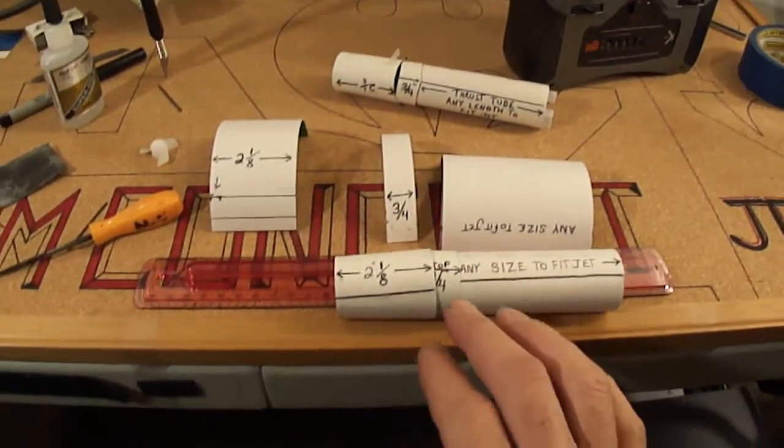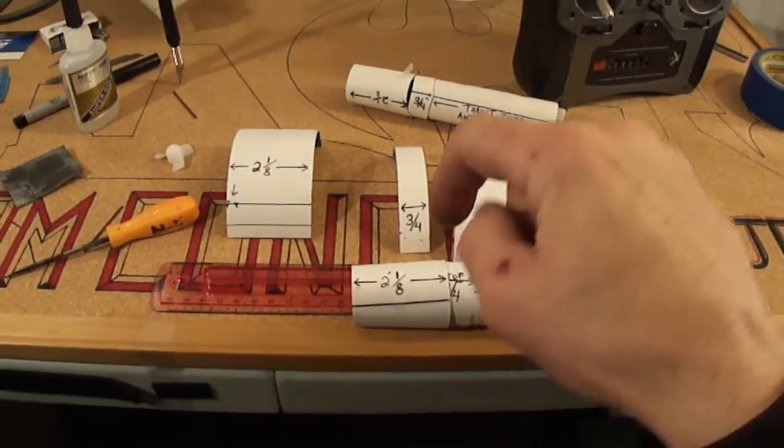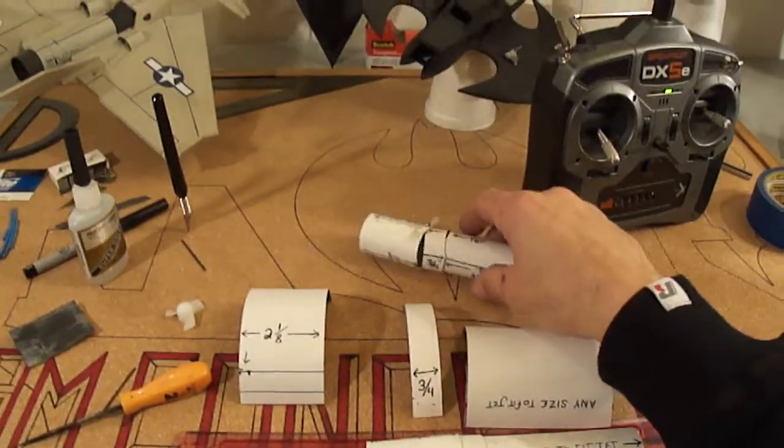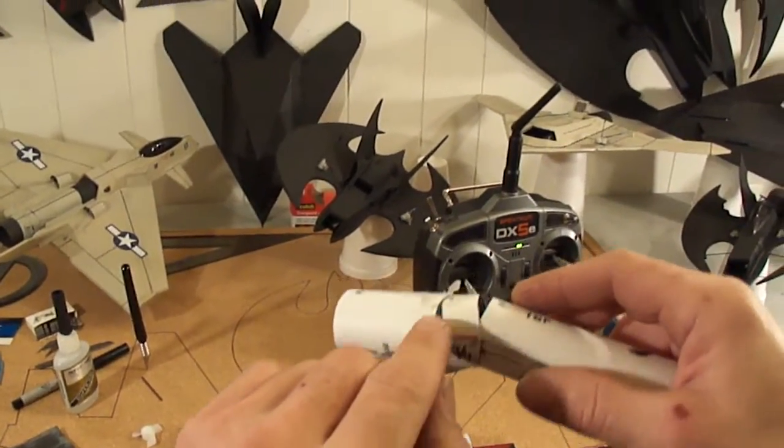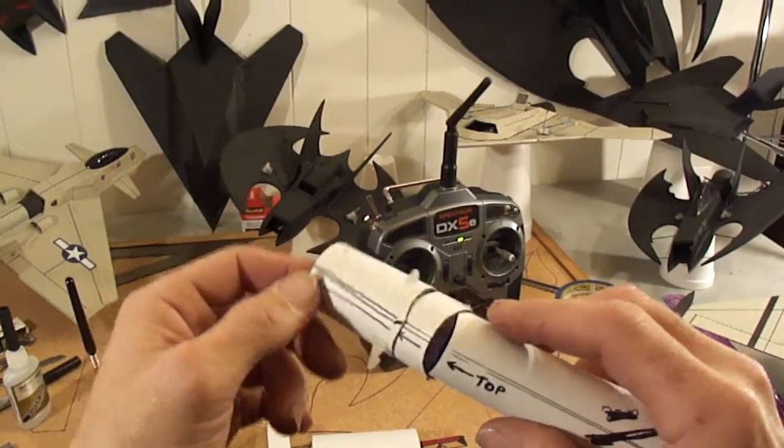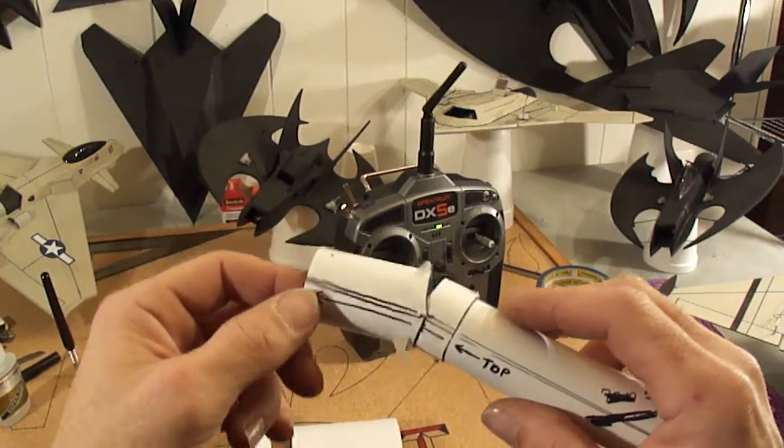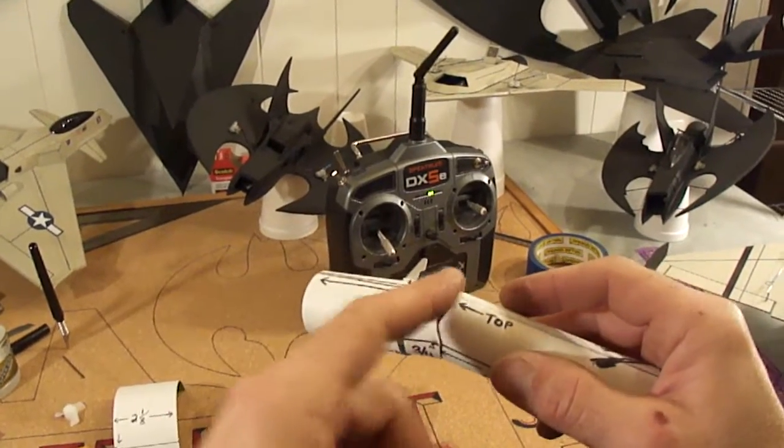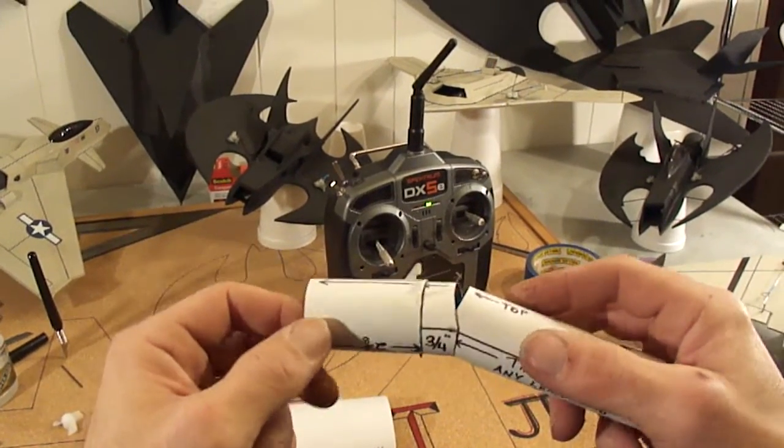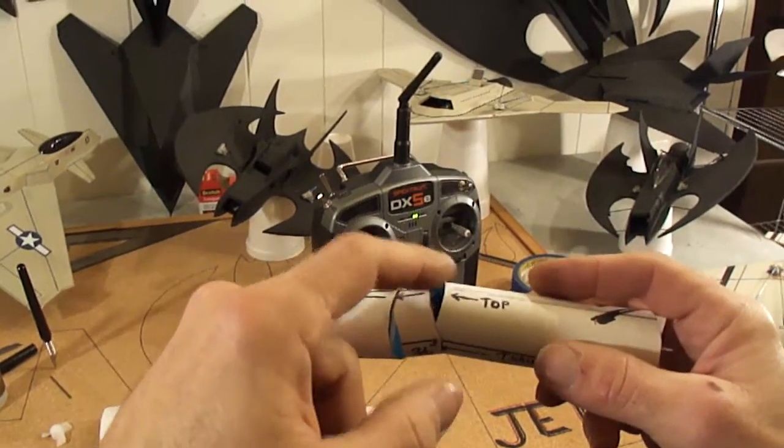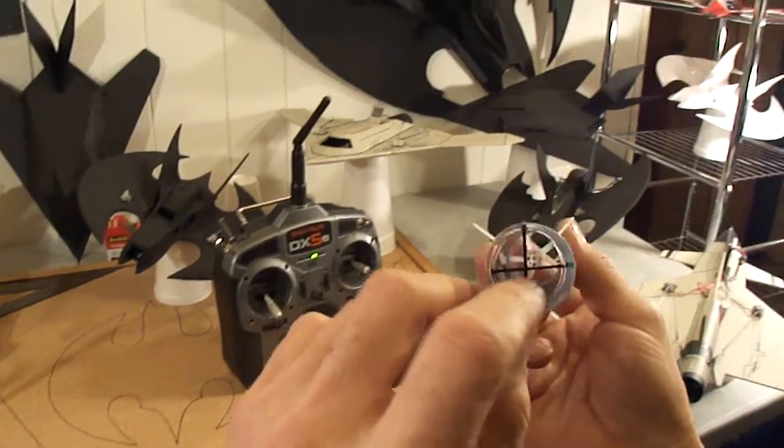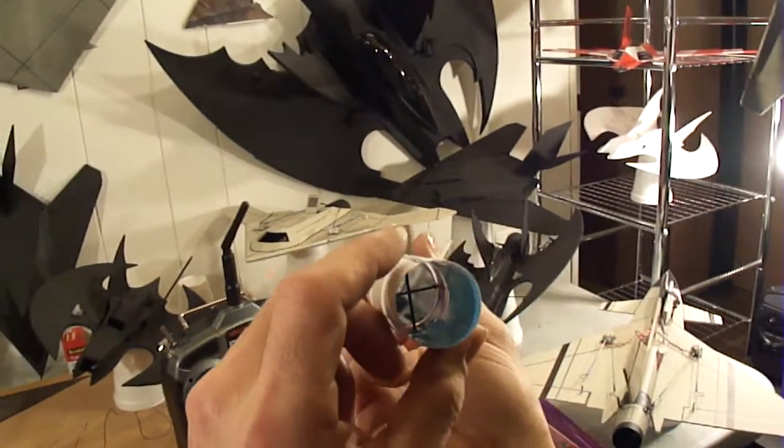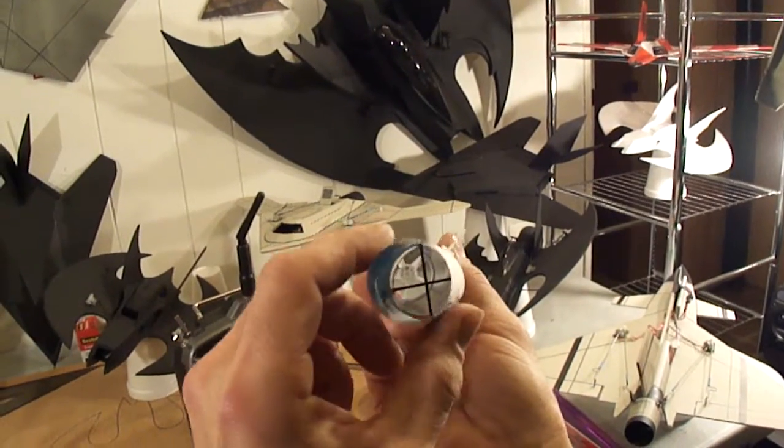And once you put your carbon fiber rod through the side and through the top down, you can pull it back out and go ahead and cut out your half moon shapes. That way you get a lot of movement. It ain't going to affect your airflow with this moving around at all or these openings. As you can see there, you can't really see through those cracks at all.